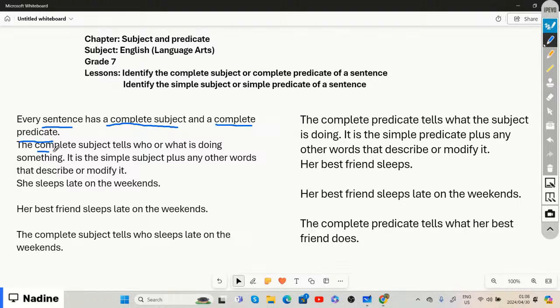A complete subject tells you who or what is doing something, who is doing the action.